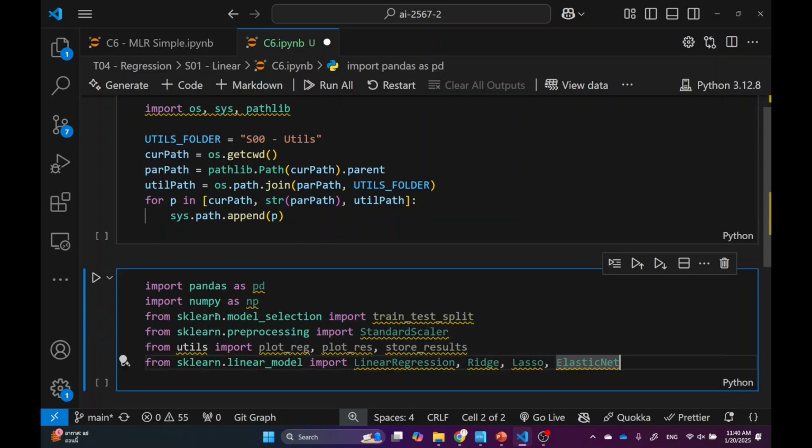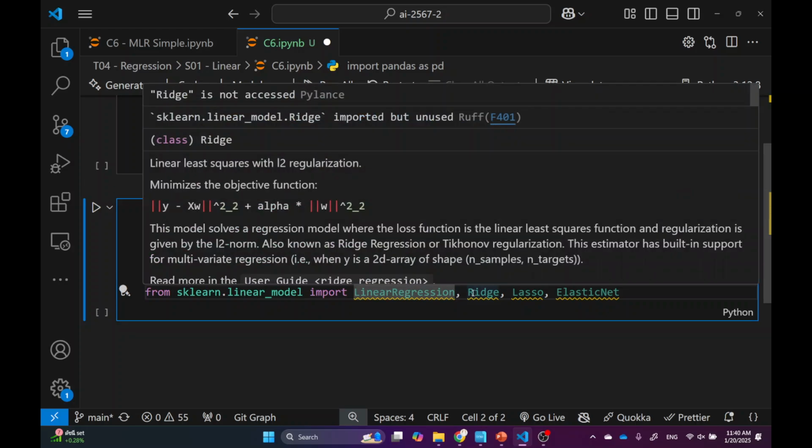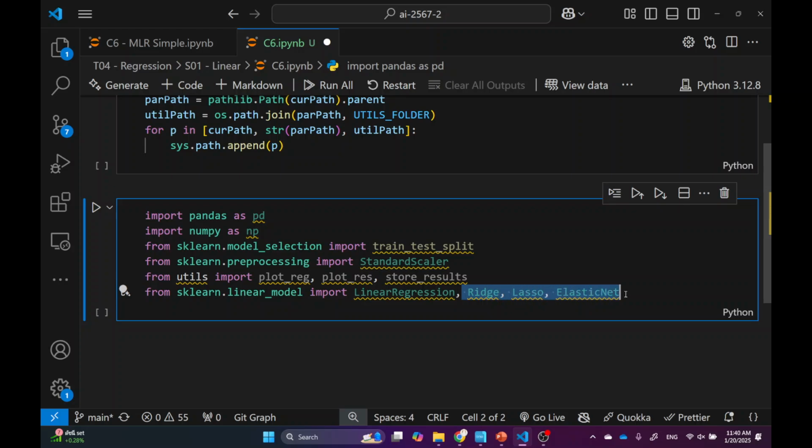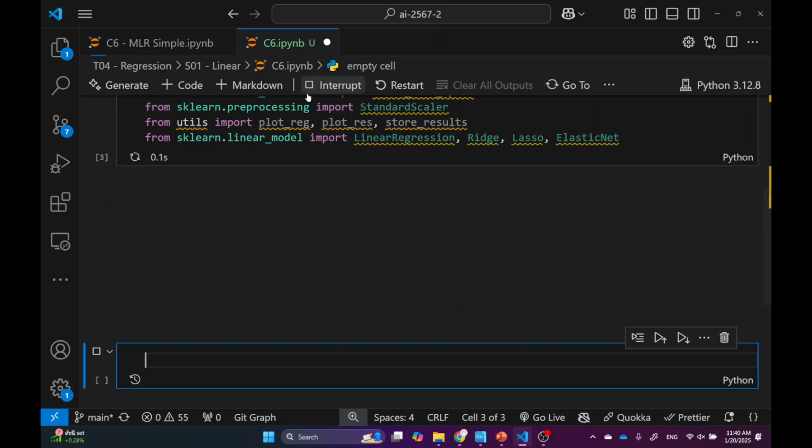And the second one, I'm actually going to show you that we can use the same thing that we always did, but with multiple linear regressions. I'm going to use simple linear regression, Ridge, Lasso, and Elastic Net. I'm going to use every model and just run things automatically. Oh, I need to rerun it, I guess.